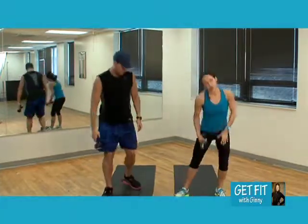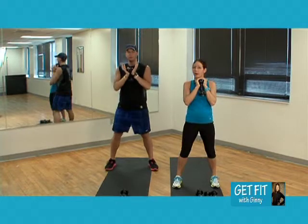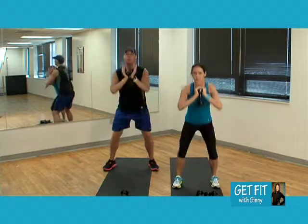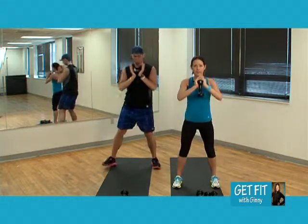We like to call this our goblet squat. So you're going to take one dumbbell. Here again, your feet, same form, shoulder width apart, knees and toes are forward. We're going to squat back. We want to try to get that bottom all the way down, level with your knees, all right? But if you are new to weight training and you're new to this, you're going to just stay up here. Just go down just slightly. Keep your knees back. Bottom goes back, okay? Any way you want to do it. Halfway down, all the way down.